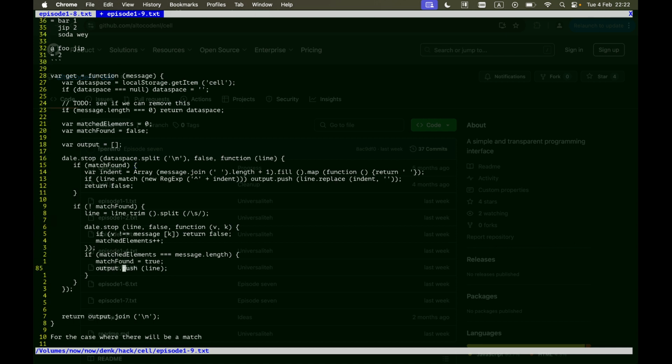Yeah, man, I'm slow. We can just do this. Look, we can just do output push. This, if we just found it, we just do the message replace new RegExp message join by space, and replace it by an empty text, and that's all she wrote.